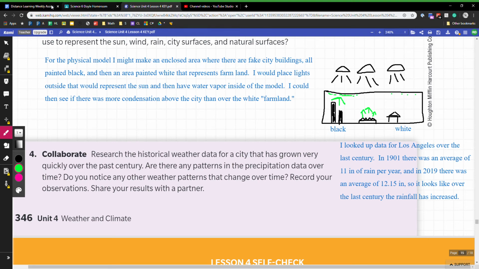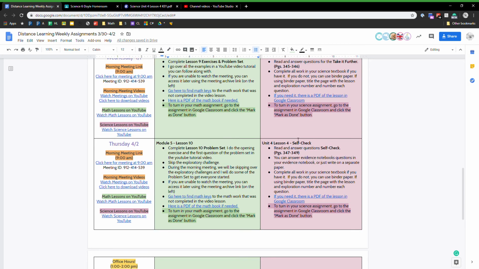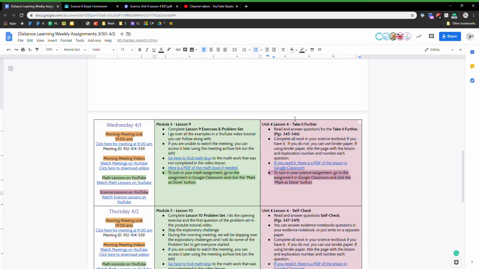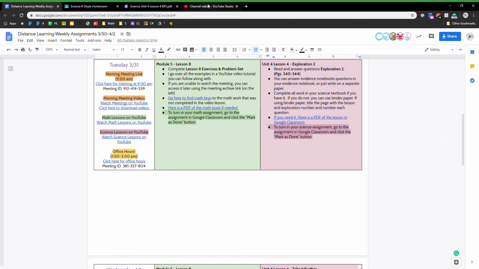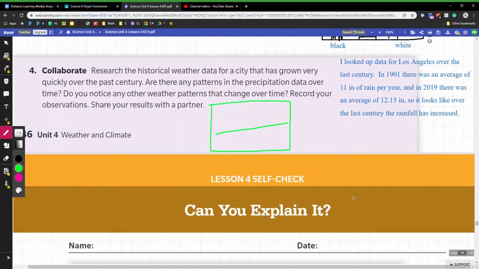Let me see if I can show you this. Where'd it go? Oh, I didn't put it there yet. Oh no. I'll have to go back to that later. But anyway, there was a chart. You'll see if you follow the link to Sacramento's, you could see that there was a chart, and it went up ever so slightly. And if you looked at the beginning, it was talking about average rainfall, so you could see over the last 100 years it did actually increase.